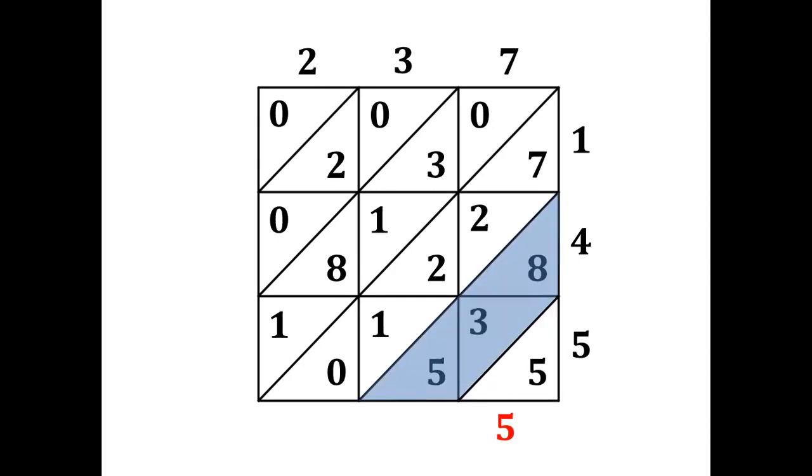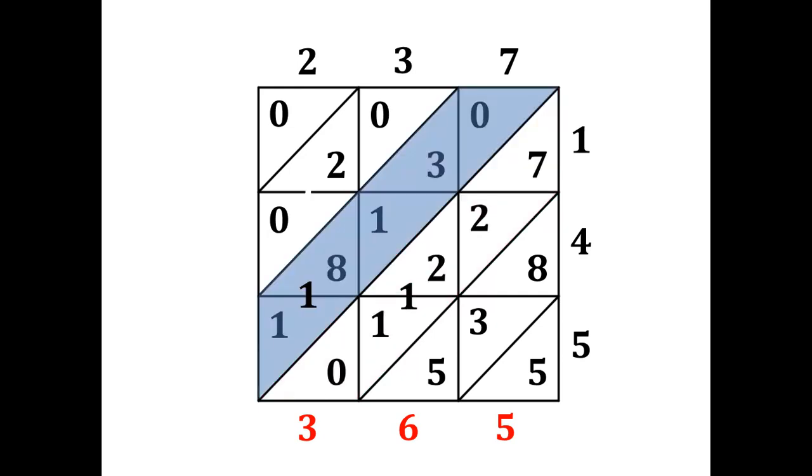We're going to move to the next diagonal, and we have 5, 3 and 8, so we're going to add up these numbers. 5 plus 3 plus 8 makes 16. We're going to leave the 6 there, and we're going to carry the 1 into the next diagonal, which is our hundreds column. Right, we move into the next diagonal, our hundreds, and we're going to add up all these numbers. So we have 7 plus 2 is 9, plus 2 is 11, plus 1 is 12, plus 1 makes 13. So we're going to leave the 3 in the hundreds and carry the 1 into the thousands column.